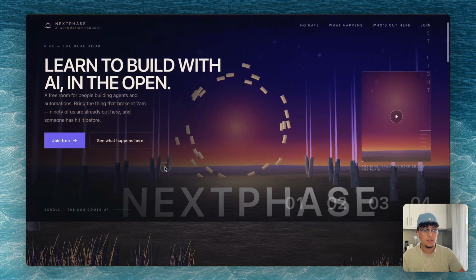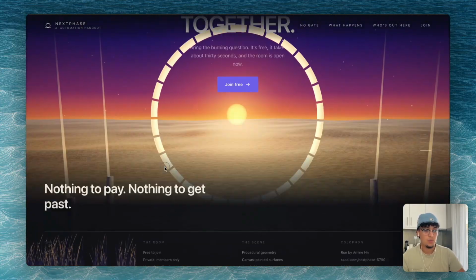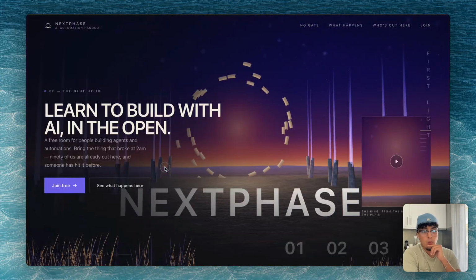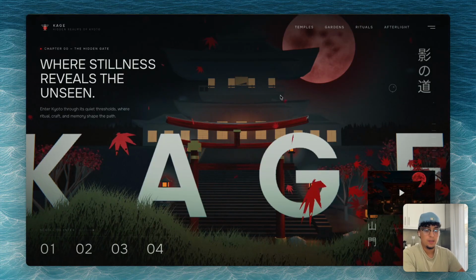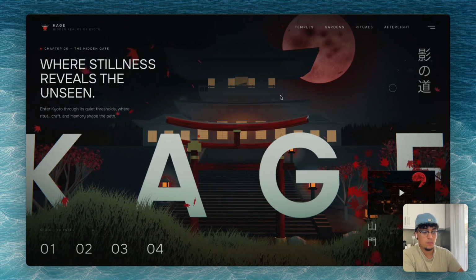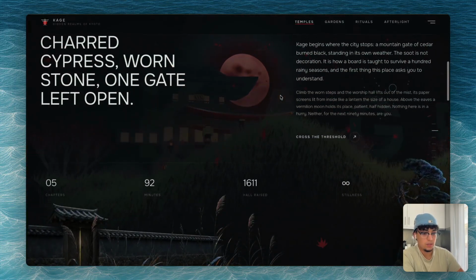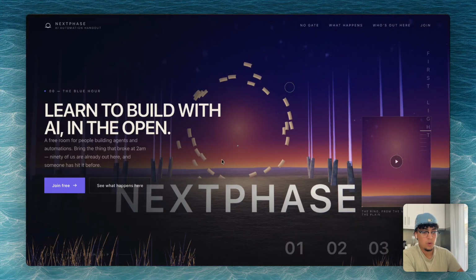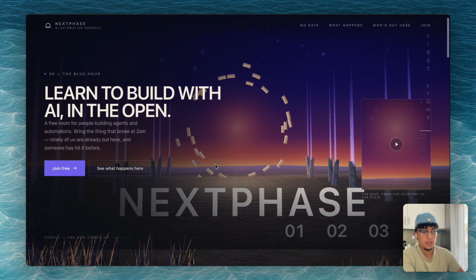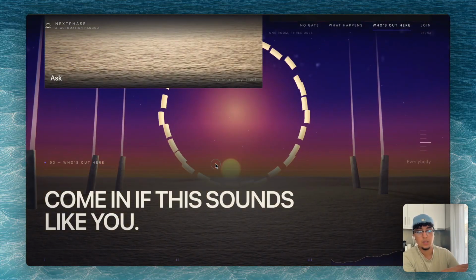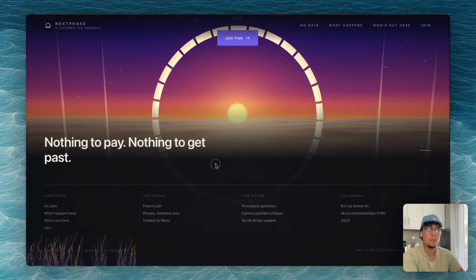I mean, this is nothing crazy, but it's kind of like the design that I have done. It took from one of the skills that I used. Let me show it to you guys right now. Sure, it's not the same as this website specifically, but it did kind of the same effect as what this website has. And the animations right here, this is what it took from this skill. And if we go back to our website, Next Phase, keep in mind this is one single prompt. With a few tweaks in the prompt, I could completely change this website. But right there, we saved a tremendous amount of time.